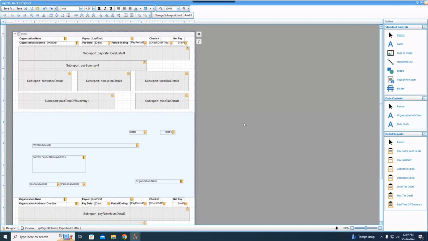The window that opened now is called Payroll Check Designer. And this designer function, folks, is all over the software. You've got it under custom reports and membership. You've got it under statement designer in donations for your giving statements. We've got it under accounting for accounting checks, accounts payable checks, even under your accounts receivable invoices and statements as well. So this designer function is everywhere, and it functions all exactly the same way.